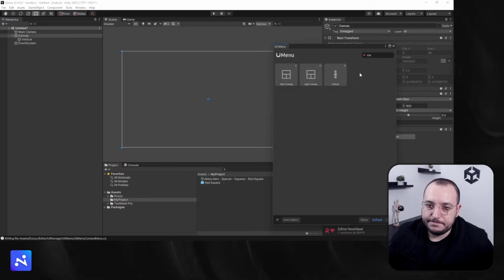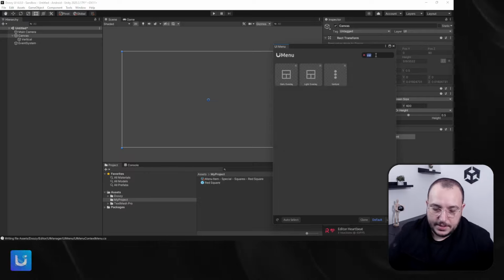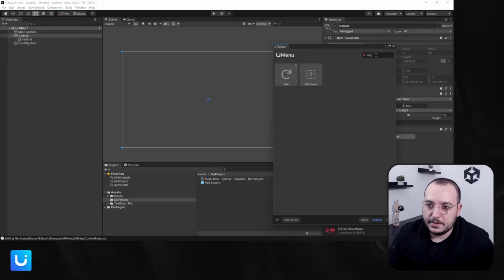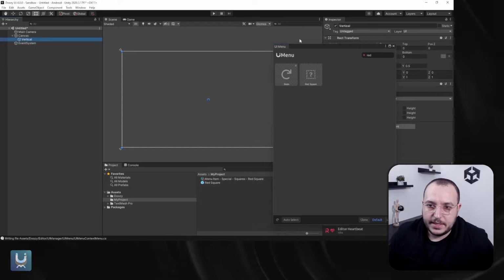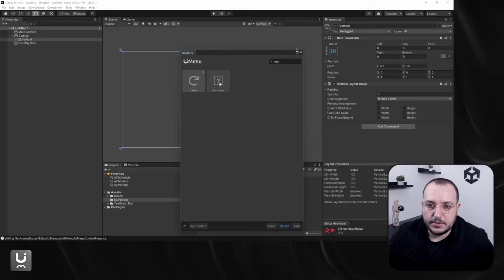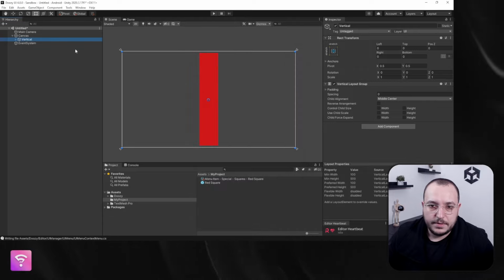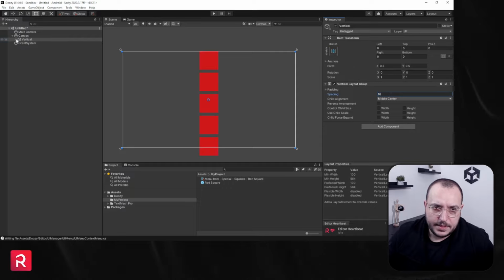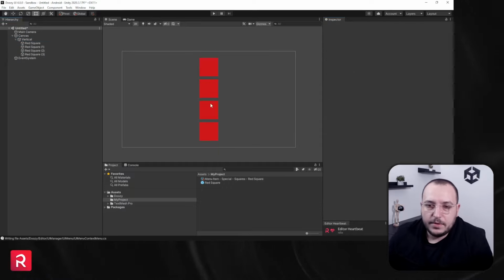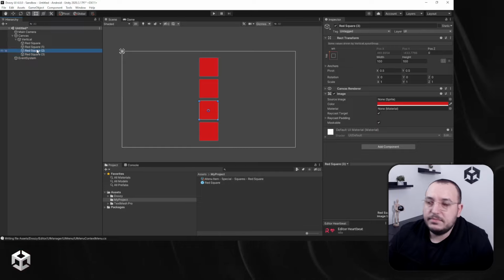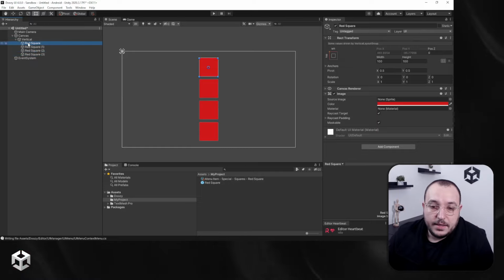All right. And let's select red. So I would like to add it here. So let's add 1, 2, 3, 4, 5. There you go. So 16. Let's delete 1. All right. So now we have our squares. That's it. It's very easy.